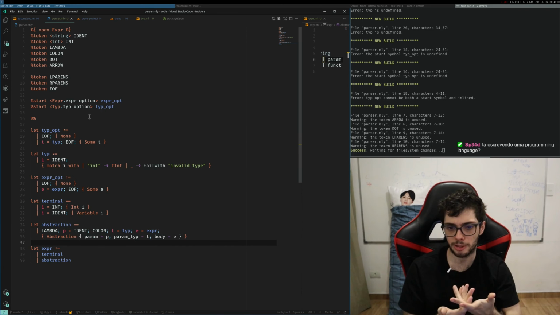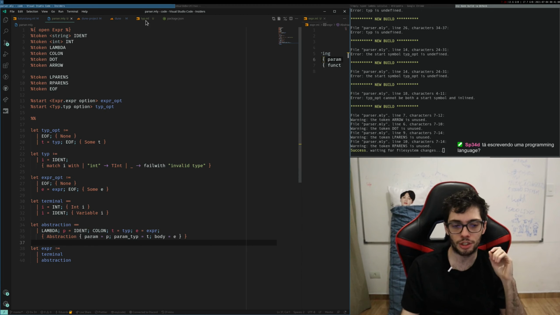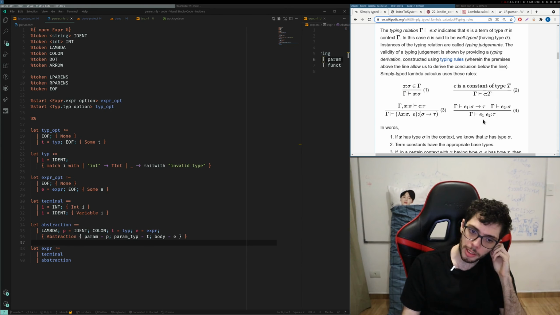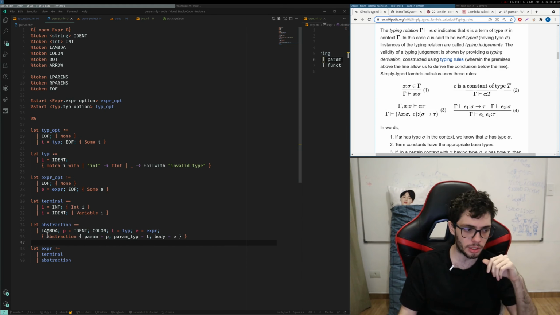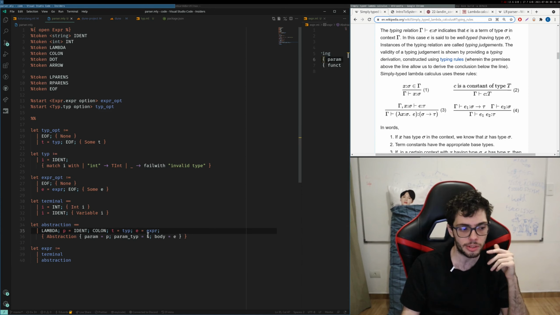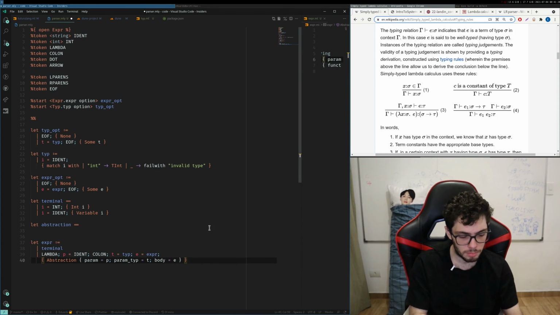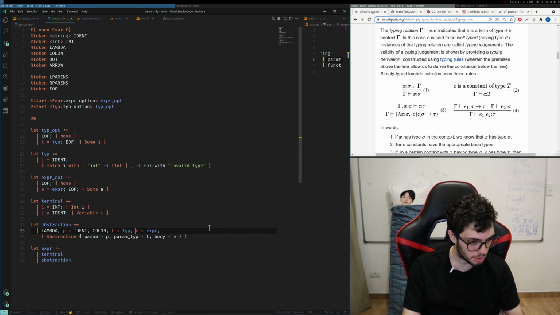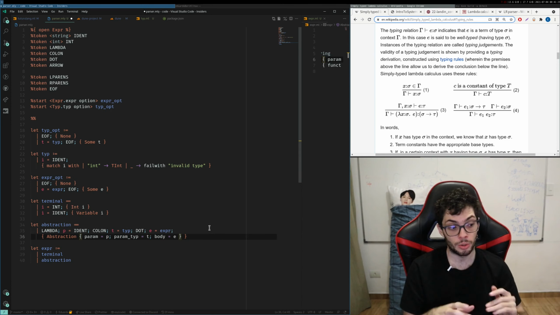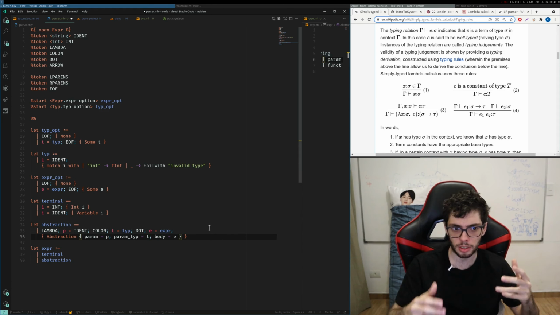It's only missing the hard part. The hard part is essentially application, because application is like this. You can see that this is recursive. Abstraction is already recursive, it goes lambda and then it ends on expression. But expression also has an abstraction, so you can see that. Maybe you can see more easily like this. It's actually missing a dot, not that I noticed.